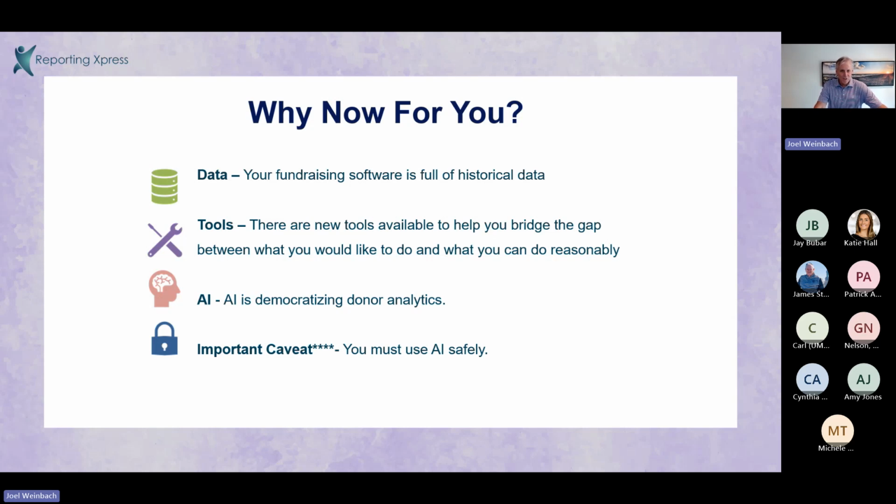You are entrusted with some very personal data of your donors, so you need to be careful with how you use AI to work with that data and fully understand what AI can see and what might be happening with your data, those kinds of things. So it's very important.